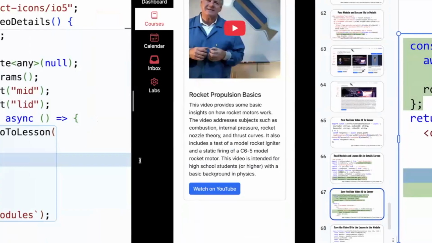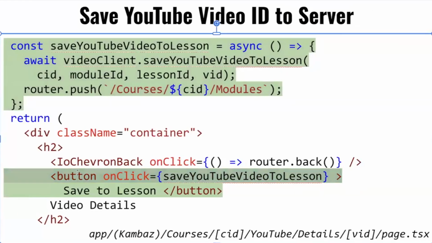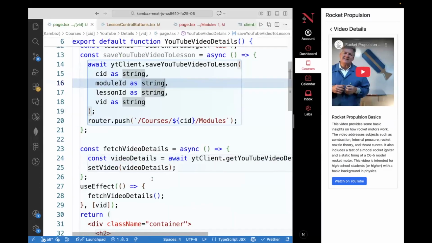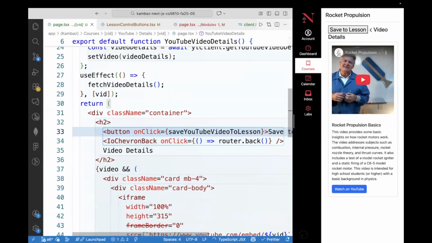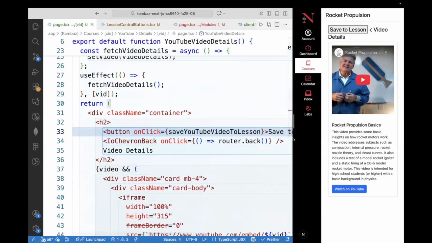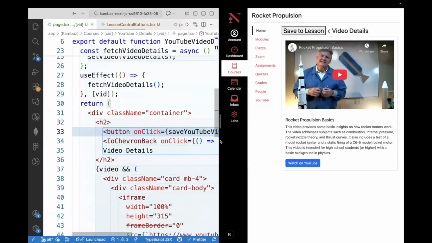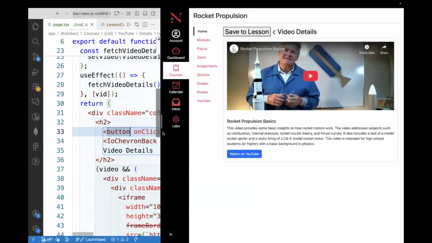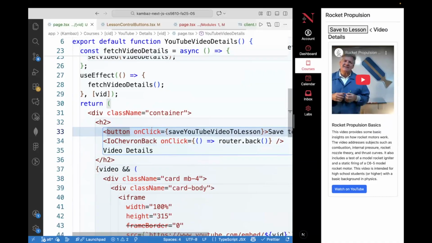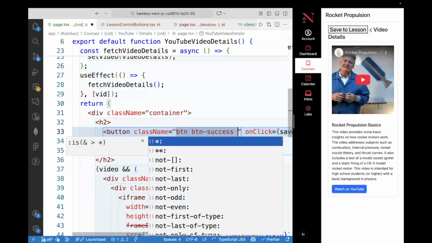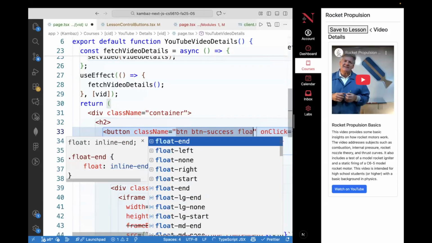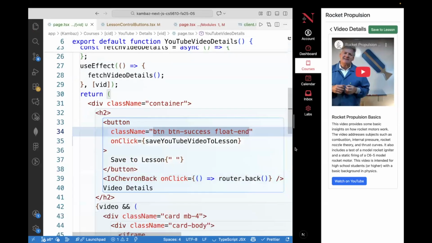And we'll add a new button. Do we have a back button? We do. Okay, so let's add right after the back button a new button that we can use to do the save. So we'll add it here. See, the button looks pretty ugly. Maybe we can dress it up a little bit. Say class button. There we go.